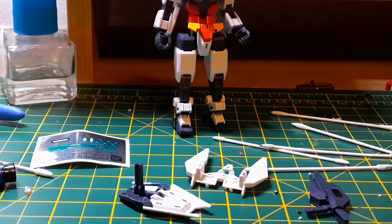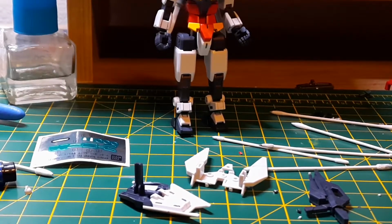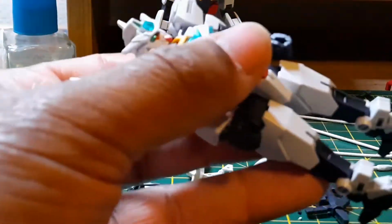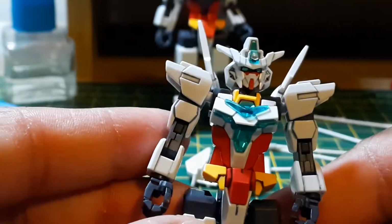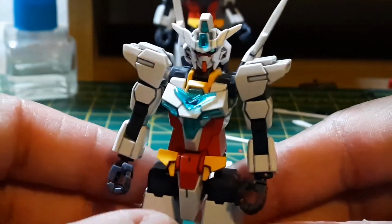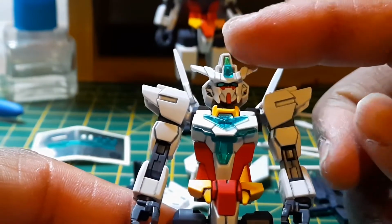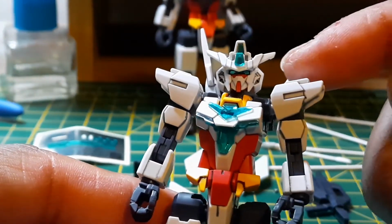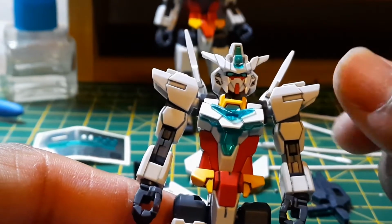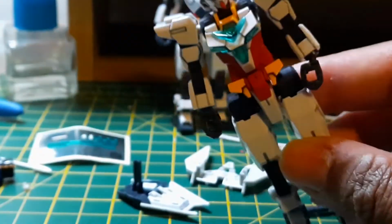Now I don't have Core Gundam 2's shield built, nor its gun, but like I said before, its gun is the same as Core Gundam 1, so there's not really much to show on that. So here's Core Gundam 2, and you can tell right away, like I said at the beginning: clear part here, the head, this part here is a little taller. Definitely looks like a futuristic version of that.